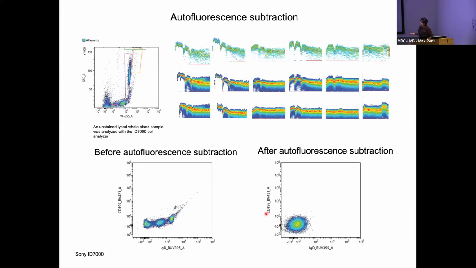Even if you only want to have a look at the autofluorescence profile of your samples, you can use spectral technology. You can have some idea about your cells, how they behave, where they fluoresce. So it'll be really useful when you come to design your panels.